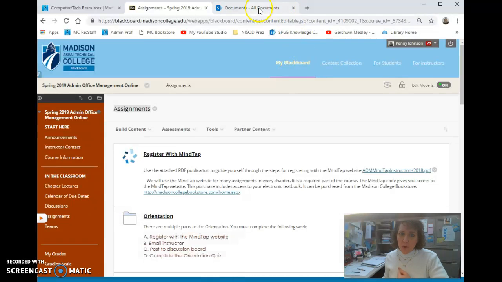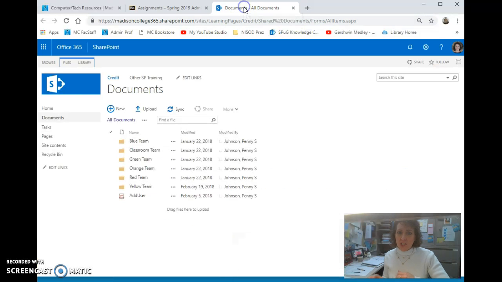Okay, so I'm going to flip over from our Blackboard site to the SharePoint system. Now, what you can see in SharePoint will differ from what I can see, and that's because we're different types of users and we have access to different types of information. In both cases, you do have to log into the SharePoint system. It's a secure and protected area, resource of the college, so you have to log in and then be mindful of your username and password. Don't share that with anyone else. It's your own purpose for using SharePoint.